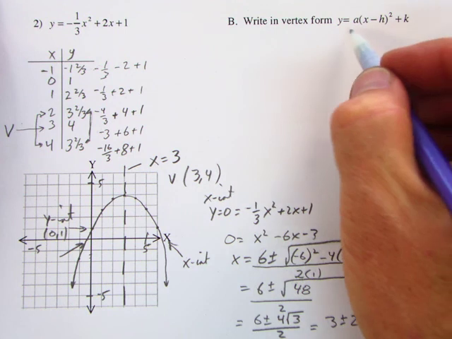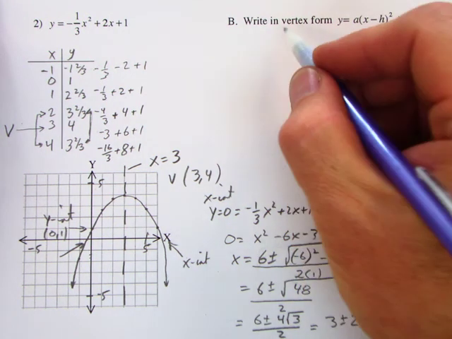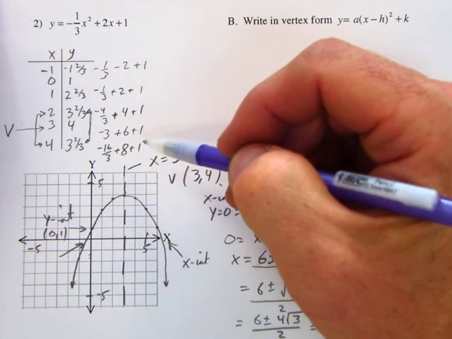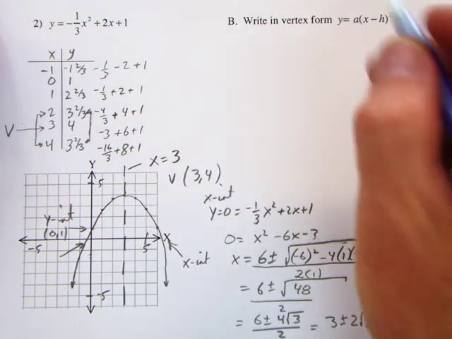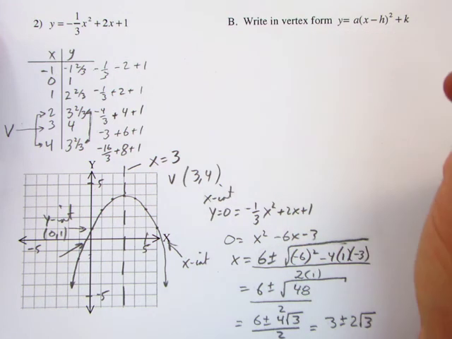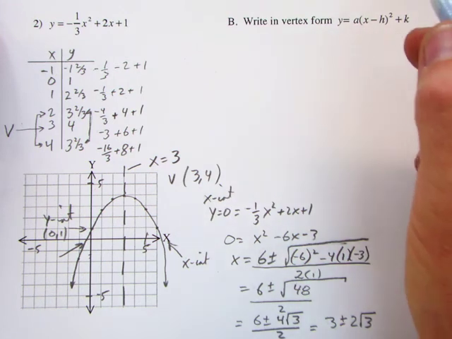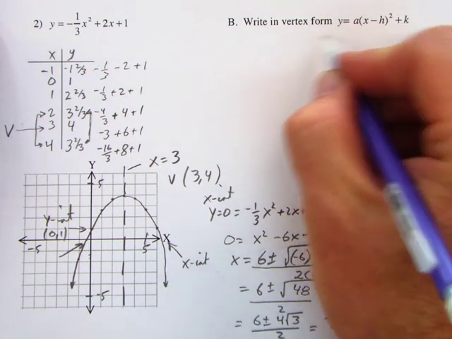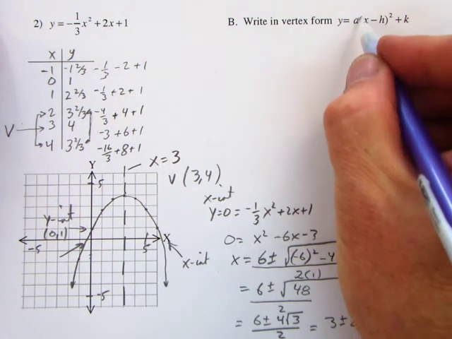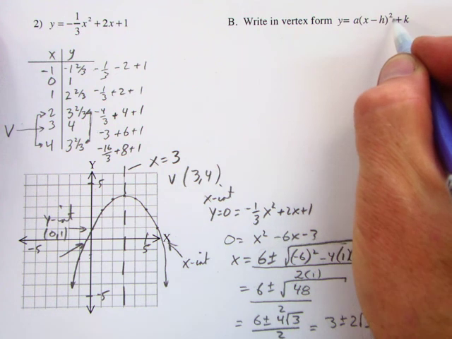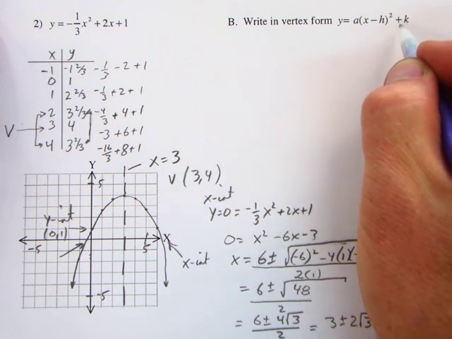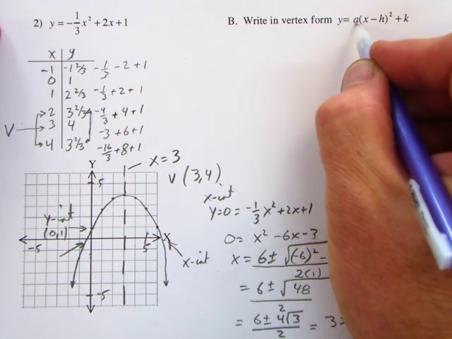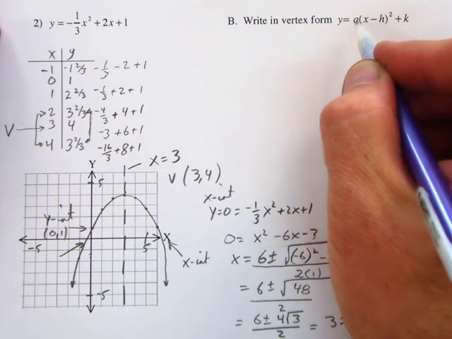The first way is the longer way. Now, if I didn't make this table, which I don't have to make every time, I could use vertex form to help me get some of these values. What do we have here? We want to put it as a times some quantity of x minus h squared. Now we've done completing the square before, and this is just an extension of it. But we have to factor out an a, whereas before we would divide.